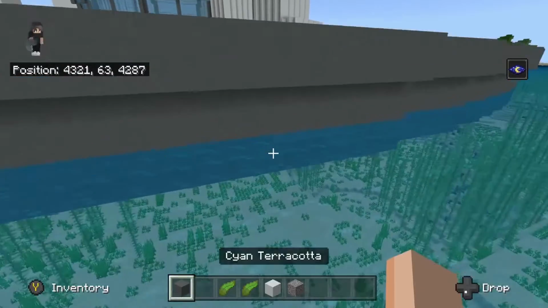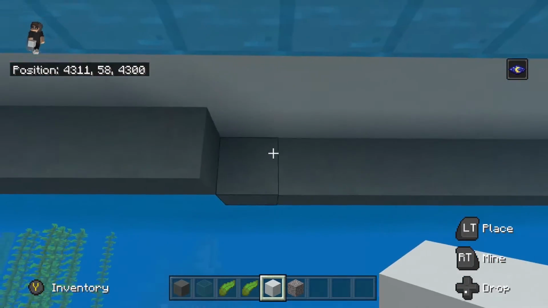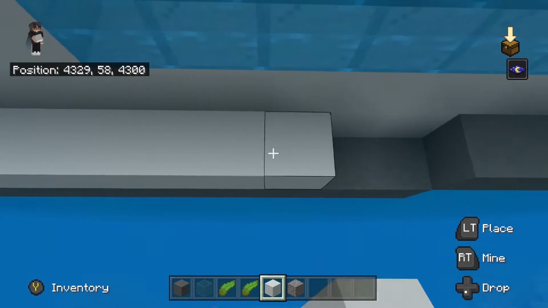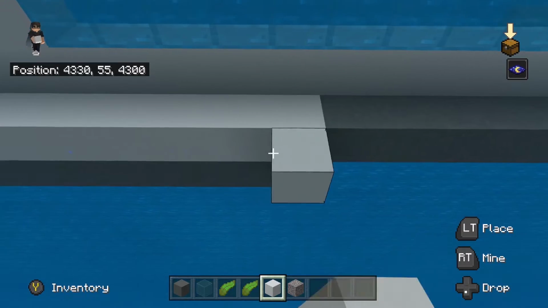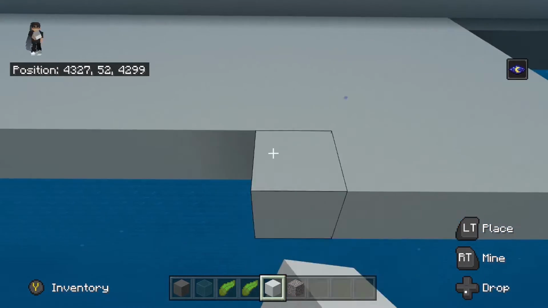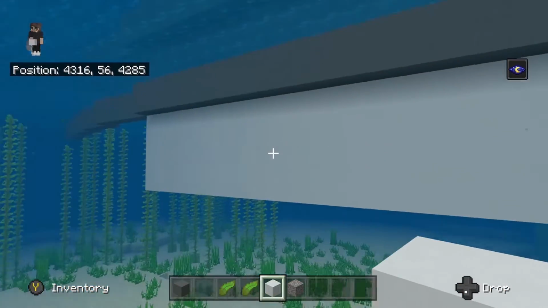So now from there, we can take our white concrete, and we want to build a total of 6 blocks down. So this is the first block, so you don't actually see this, but it is there. And then you go 2, 3, 4, 5, 6. This is the longest side, so it takes a little bit of time to do. So that's looking really good.